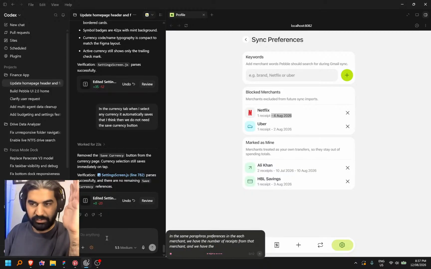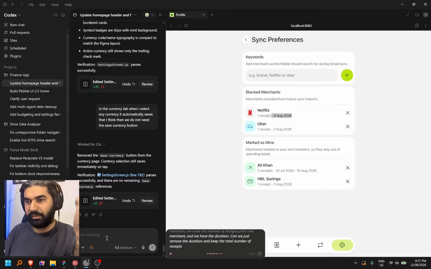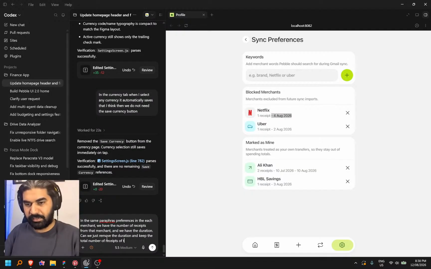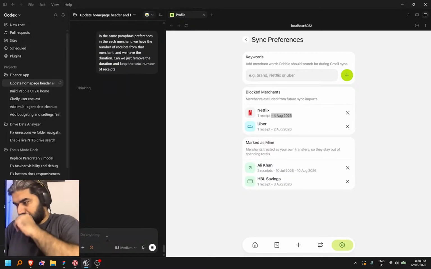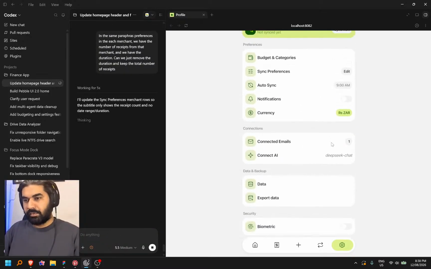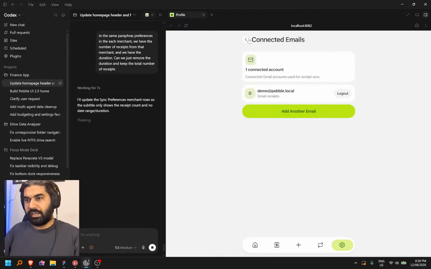Can we just remove the duration and keep the total number of receipts of that merchant, which are locked? So going back to this.